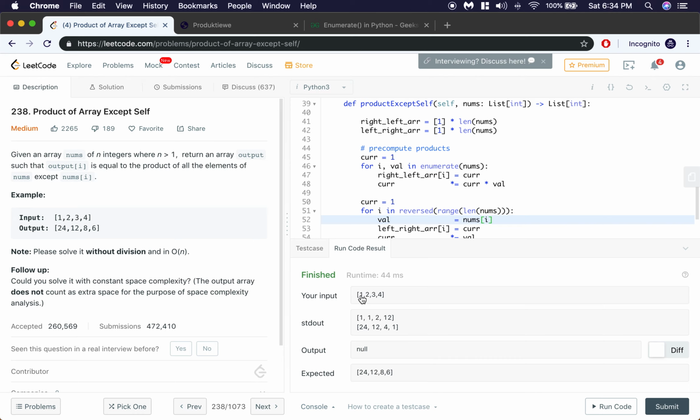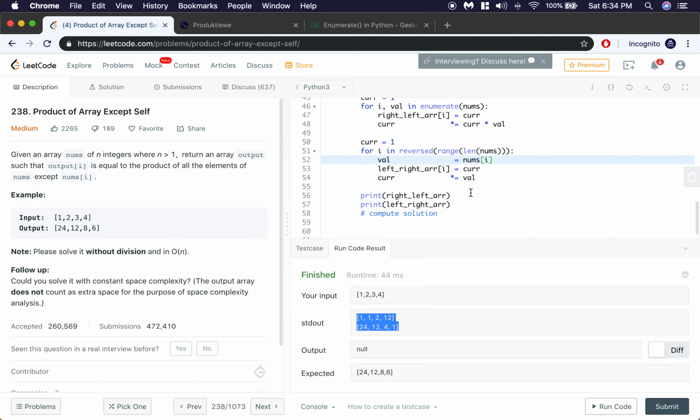So as expected, at index 0 the product is 1, 2, 12, and then from the reverse side, the product at index 3 is 1, 2 is 4, and so on. Okay, so now all that we have to do is put the two solutions together.